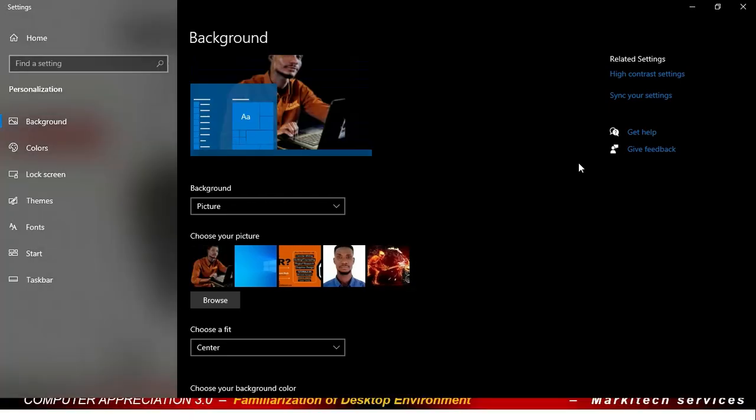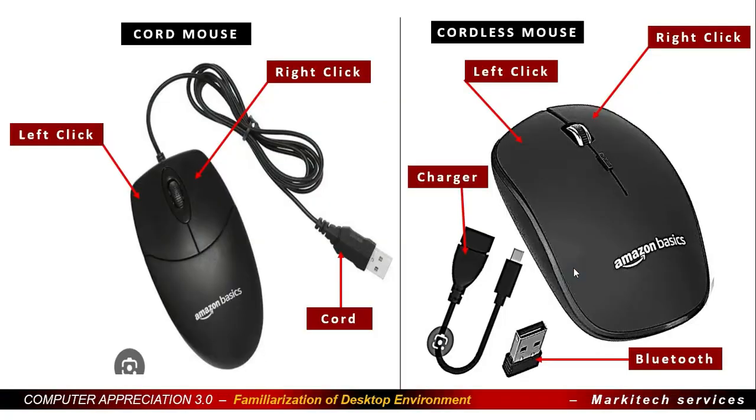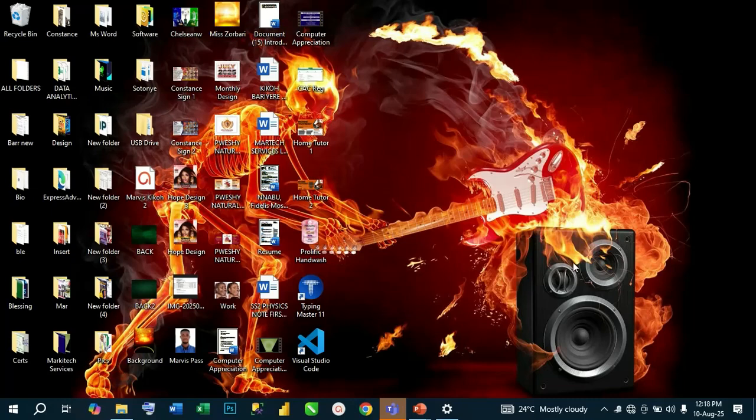So that's how we navigate. Maybe I want to choose this one. I can also choose it, and it will reflect when I go to my desktop page. You see this here. So that's how it works. Basically, changing the desktop background is actually the simplest work you can ever do.